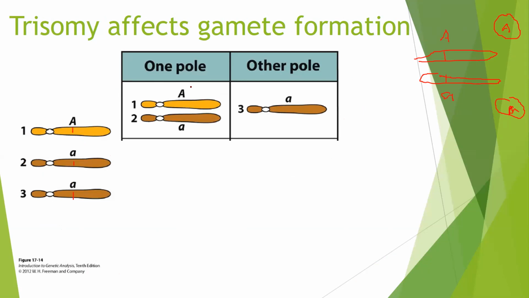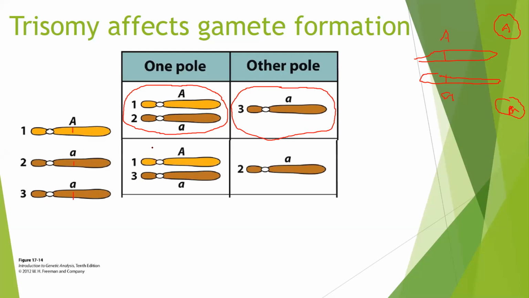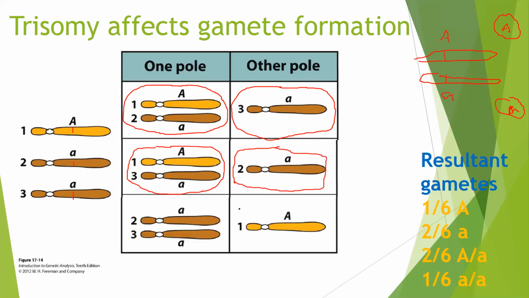So if 1 and 2 come together into a daughter cell, that means simultaneously we have a daughter cell like this, right? The gamete like this, all right? So if 1 and 3 are going together and end up being in the same gamete, then simultaneously we're going to have a gamete with this, right? And so on. So those are all the possible outcomes.